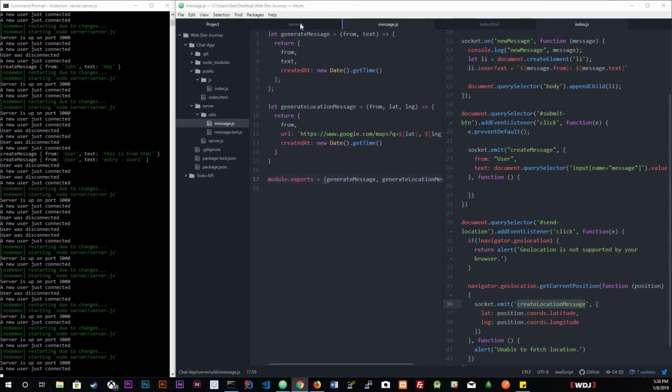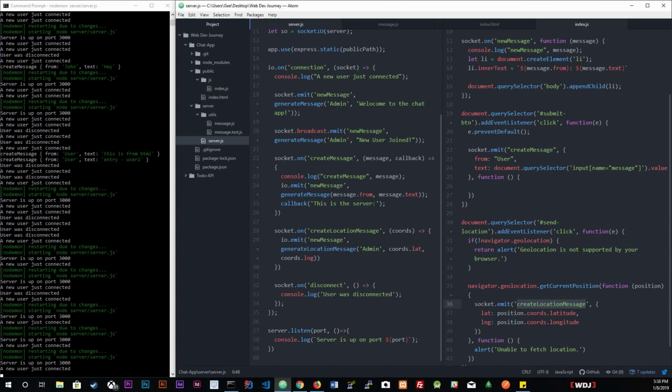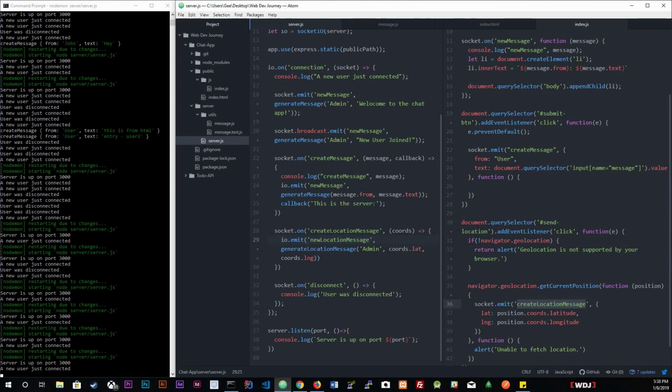So now let's go back in server.js, so that way we don't get confused on what we're talking about, because right now we're emitting a new message, but this is not exactly a new message like up here, because this message is for actual text, and this one is for our coordinates, our geolocation. So to avoid confusion, we're going to put newLocationMessage, and since we're emitting something from our server, we are going to have to be listening to this emit in our client side.